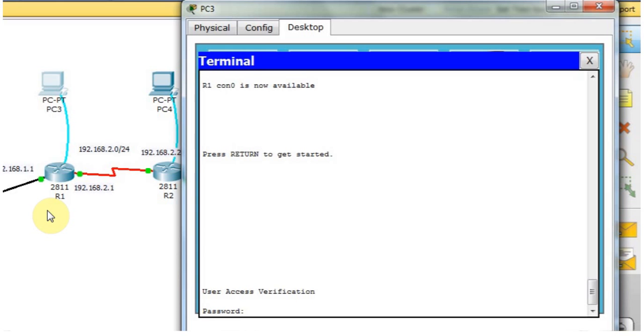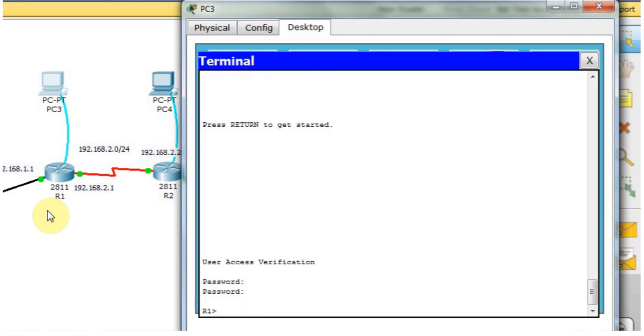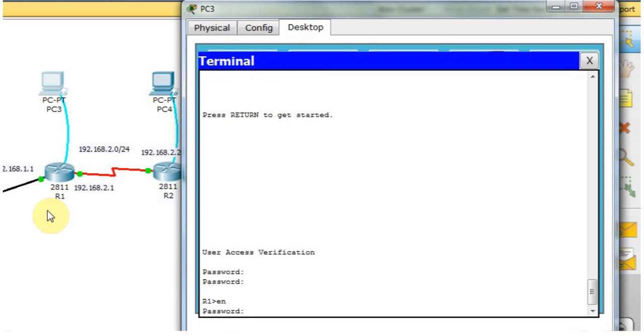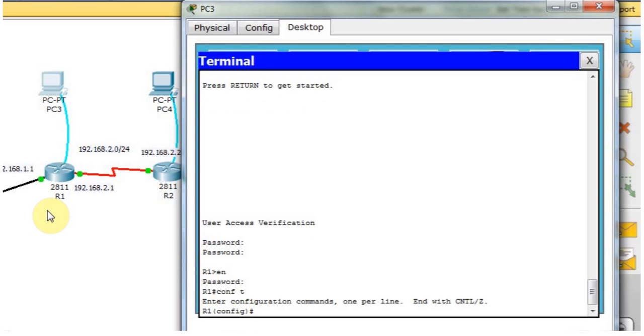Now we can see our Router 1. It asks for the password, so type the password, then enable, and again the password. Now we are in privileged mode. Type config t to enter the router configuration mode.